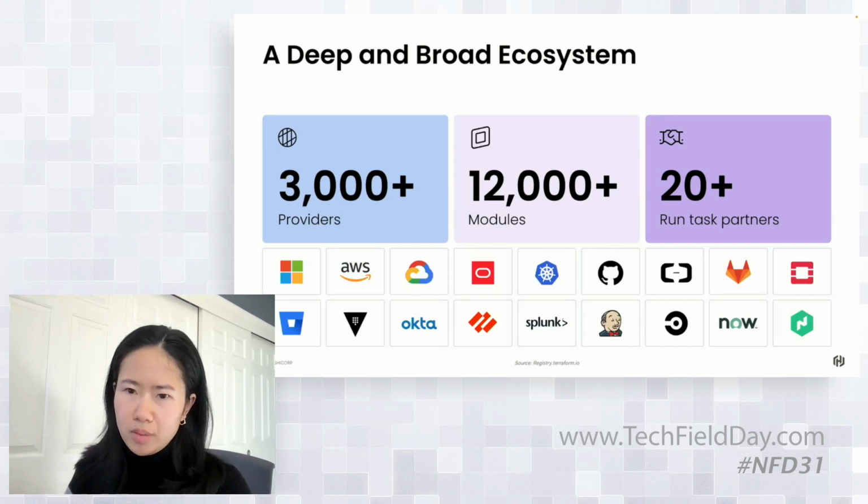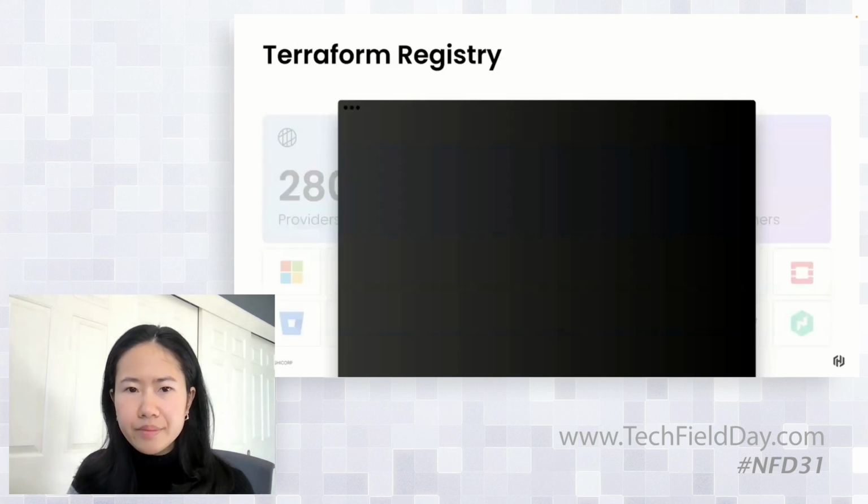We have over 12,000 modules to get you started, and you can leverage our over 20 run task partners. Those cover security and code scanning, cost control, and regulatory compliance, and allow you to inject context from a third-party service into the Terraform workflow. One example is using HCP Packer to check that you have the latest image that is compliant.